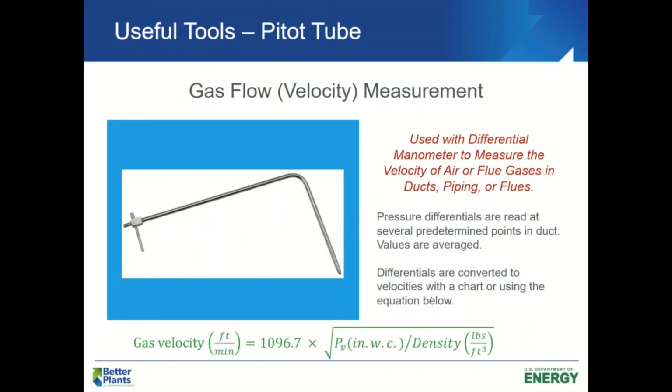Okay. Getting into slightly higher pressure systems, another tool that is super common within fans is the pitot tube. On the left-hand side is a picture of a pitot tube, and the way this typically works is that you shove it into a stack or a duct. Maybe I'll try to draw this as best as possible here, but let's say we have a duct right here with an airflow coming this way, right? These guys over here have just little tubes that are going to go over to a manometer, okay?